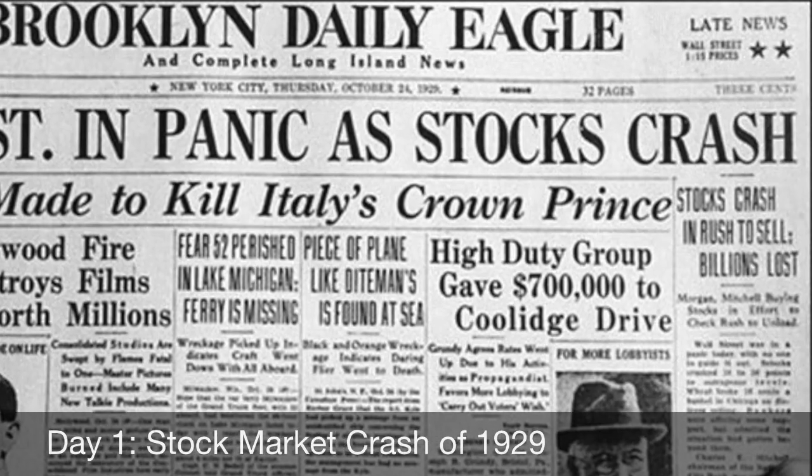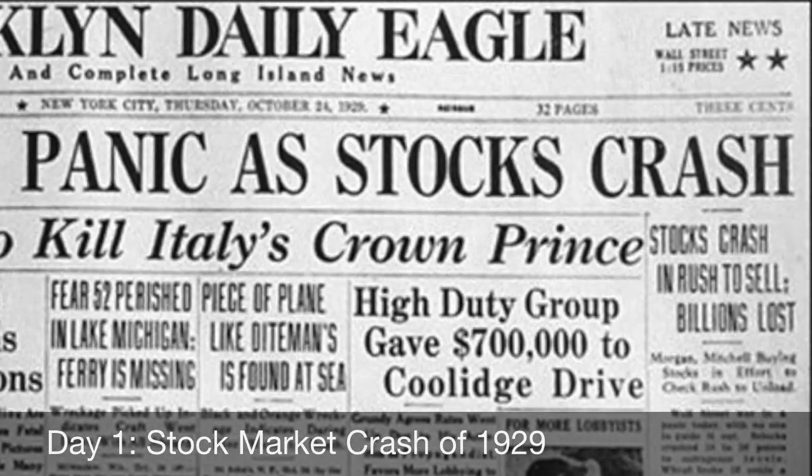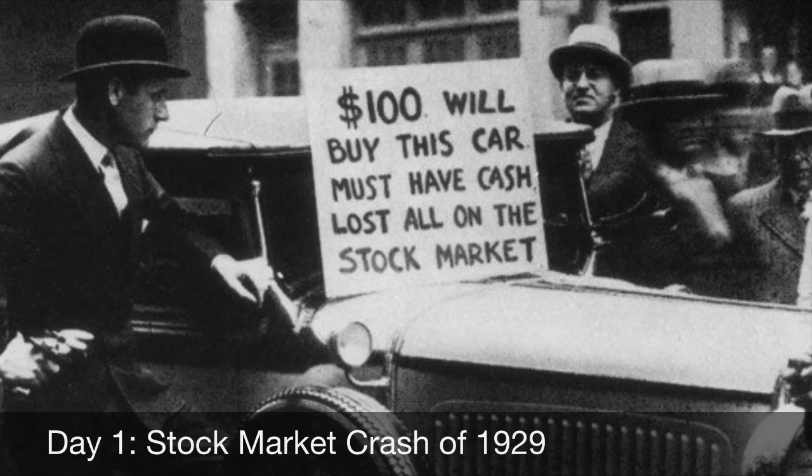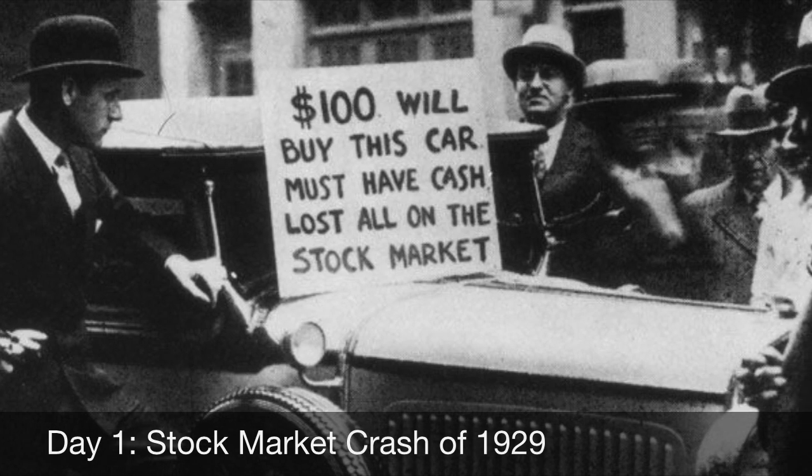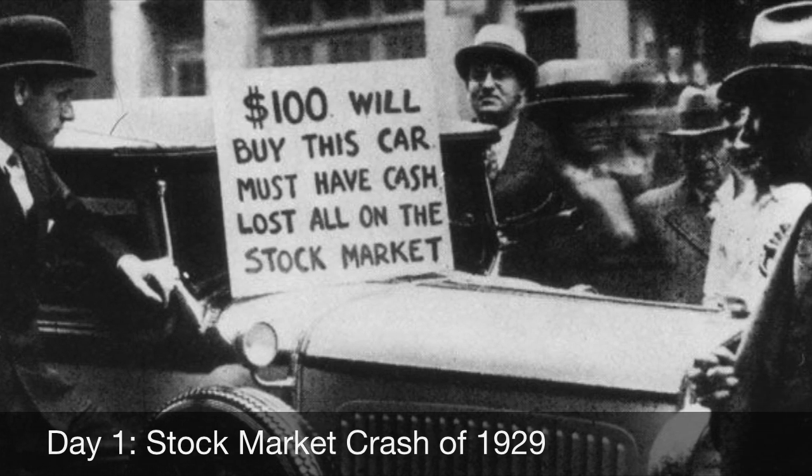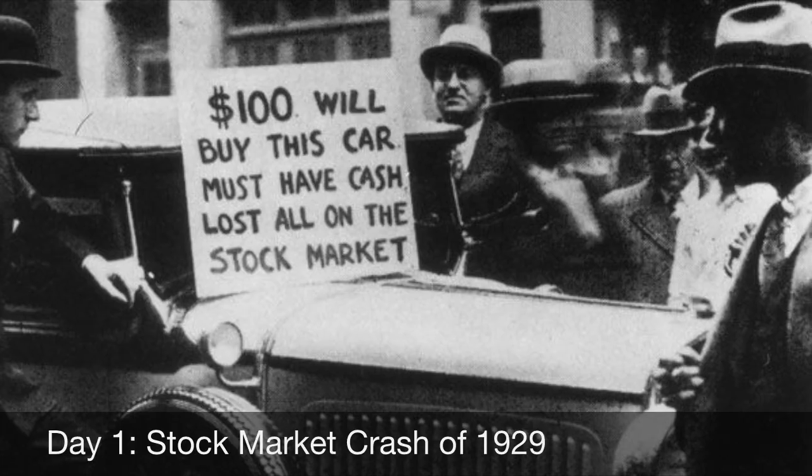For the first day of our trip, we're going to witness the stock market crash of 1929. Known as the spark of the Great Depression, the crash occurred because of an overproduction of goods, increase in unemployment rates, increase in debt, and loss of money in banks due to overinvestments.